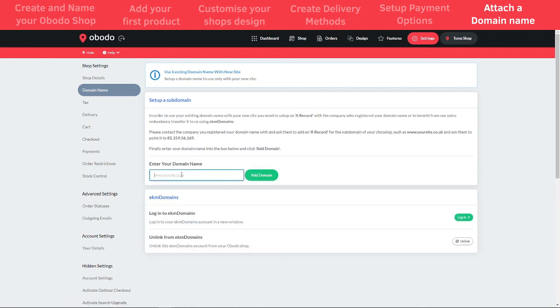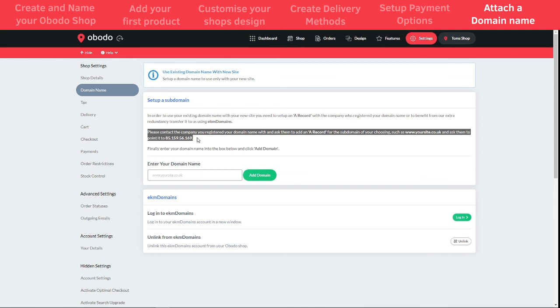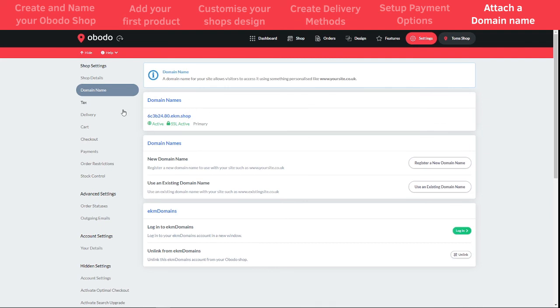Pop in the domain name that you have, and then you'll just want to contact the company you registered your domain name with, so for example GoDaddy, and then ask them to create a record for the subdomain of your choosing, and then ask them to point it to this specific IP address. Once that's completed, it will then also show in this area with any other ones that you've purchased via EKM Domains.